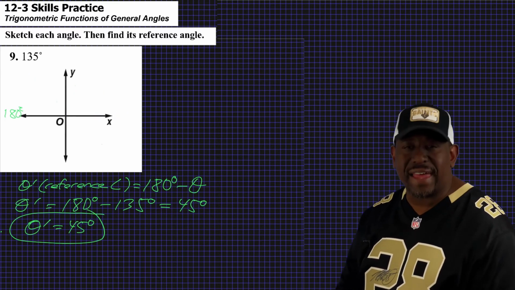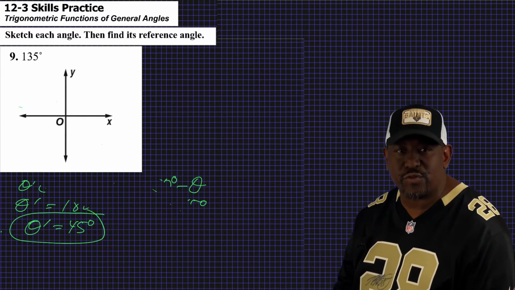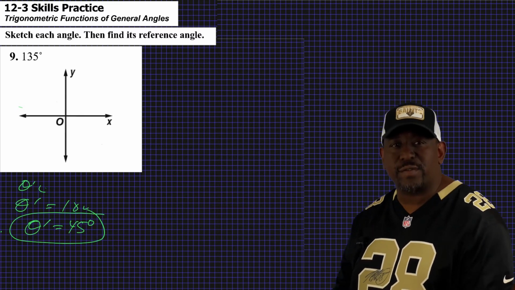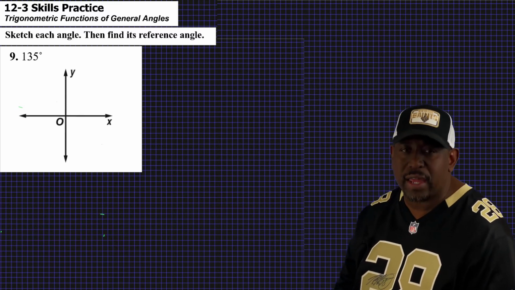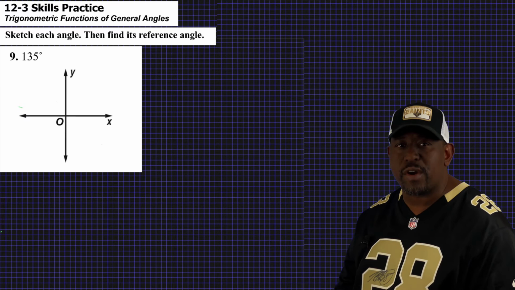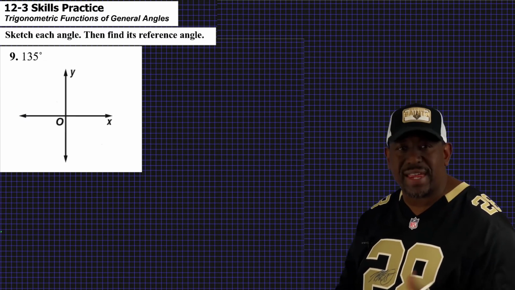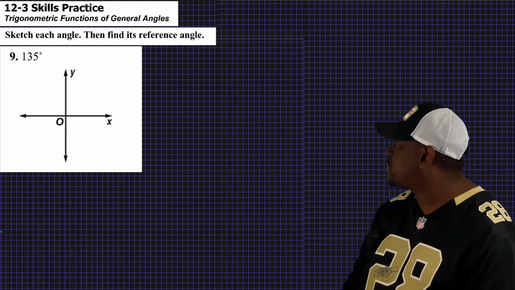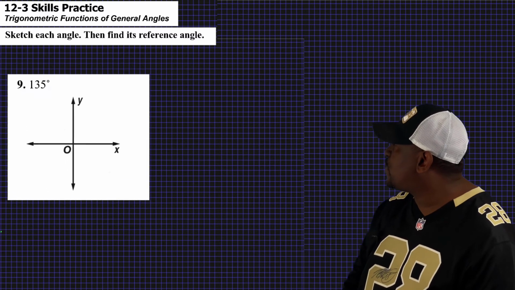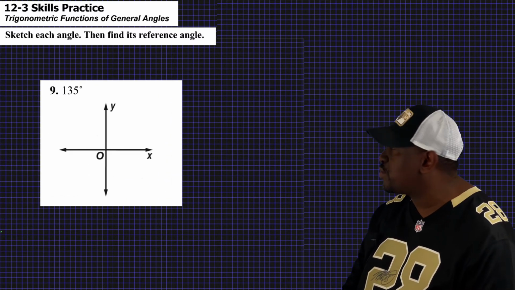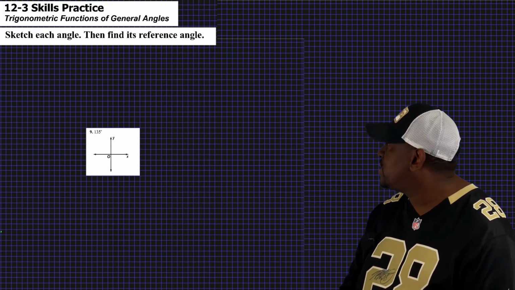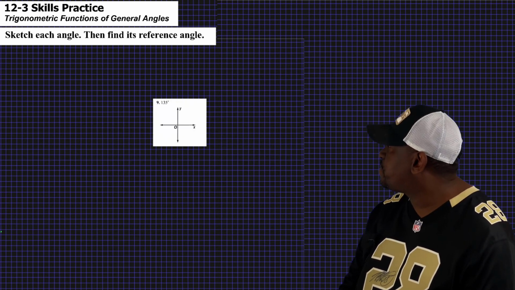And you'll learn that later when you're trying to find different trig functions in the different quadrants of the X and Y coordinate plane. That's where reference angles will do you good. We'll see that later down the line. So we did our first sketch. I'm sure we can try another problem here. Let's see what we do next.